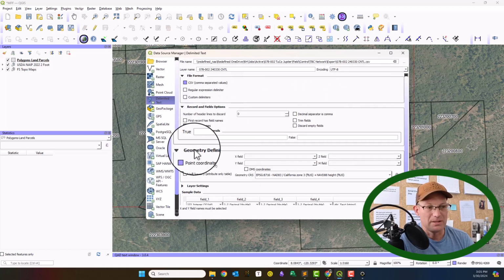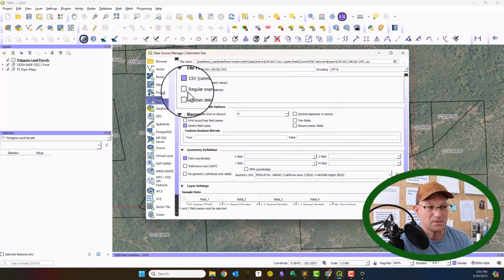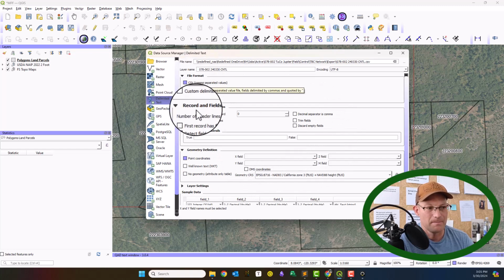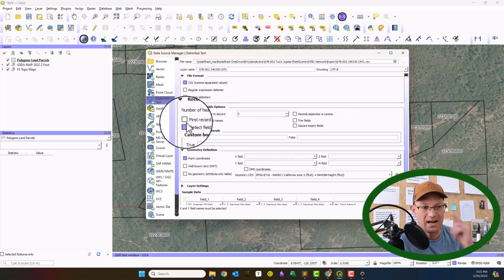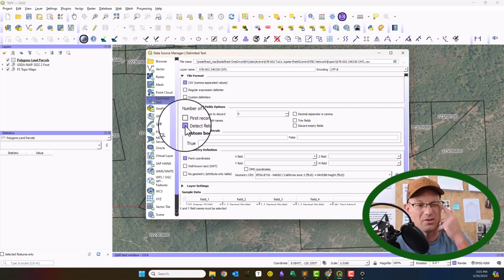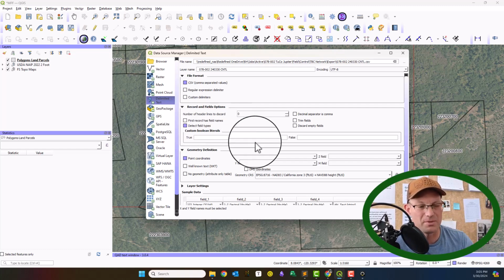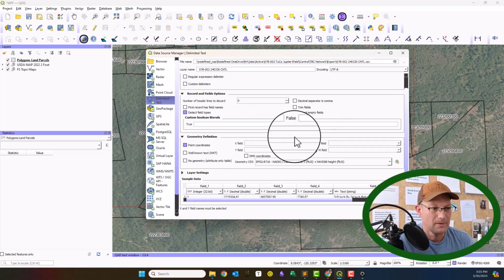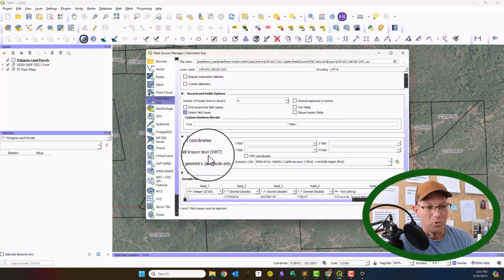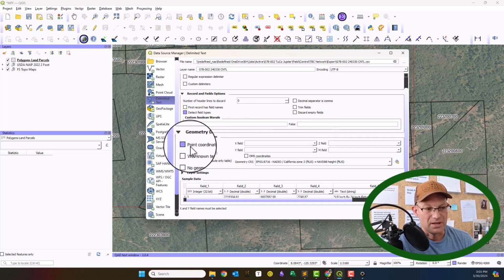Okay, now you do have to pay attention to these options here. So we're comma separated. We do not have field names in the record, so we want to leave that unchecked. We do want it to detect field types, so we leave that checked. We're not importing well-known text, so we're going to import a point.